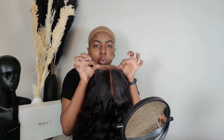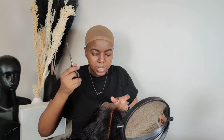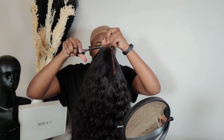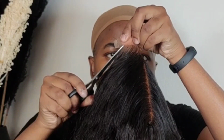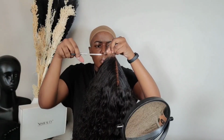Okay, now I know some people prefer to cut the lace on their head. I don't. I prefer to pre-cut it. So that's what I'm going to do. I'm going to take my scissors and I'm literally just going to follow the hairline. And you want to go in a zigzag motion. You do not want to just cut straight across. You want to go in a zigzag motion.